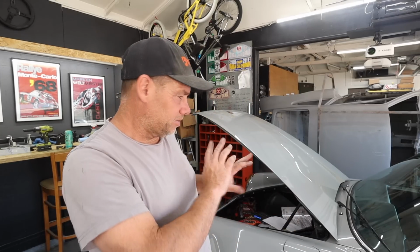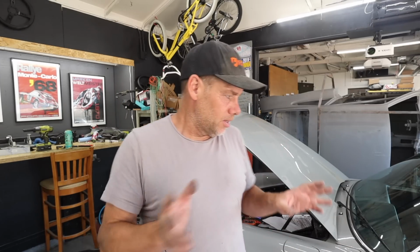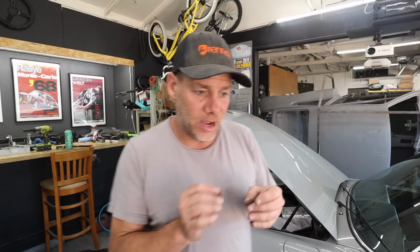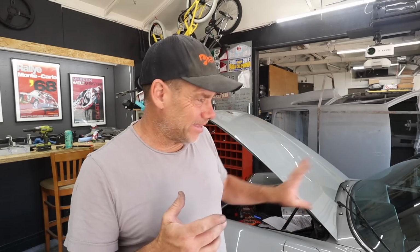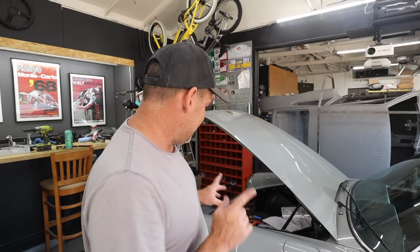So phase 1 is done effectively. Looks like everything works the way it's supposed to. I do have a few things that are disconnected, so I'm gonna have to reconnect those. Those are all the extraneous wires. So what I wanna do is figure out what goes where and if I need to run actual power to it. So I'm gonna do that. I think I'm close to at least getting like the basic functionality back, and I still have to do the headlights. So that's gonna be next.